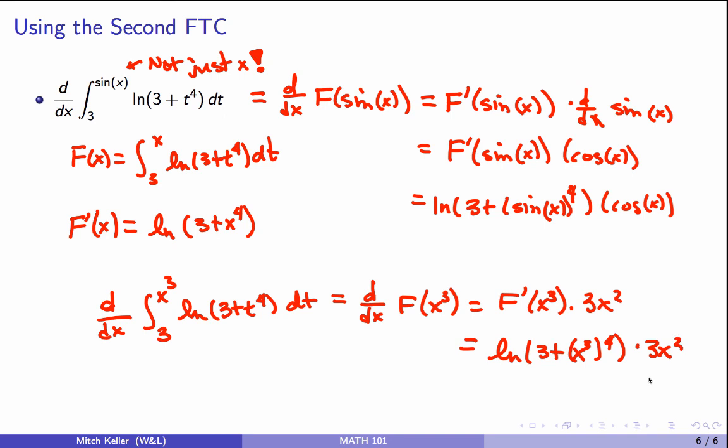After you do a couple of these, you'll get familiar and comfortable enough with the idea that you're doing the same thing. It's just a chain rule. You're going to take this upper limit and you're going to pop it in where you see the variable in your integrand, but then you're going to pick up the derivative of that inside guy, or that upper limit, which we're thinking of as the inside guy in our chain rule, because of the chain rule. Thanks for listening.